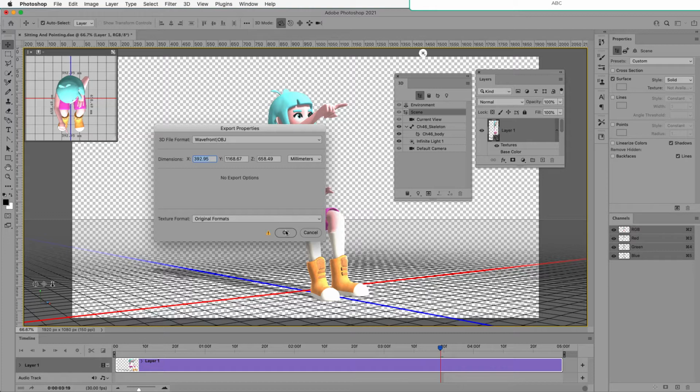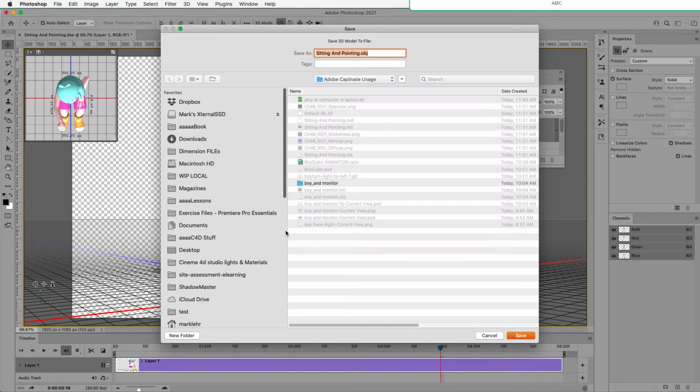And then we're going to pick a location where to save this and give it a name. So let me go ahead and name this Amy1_sitting and pointing, and save it into a folder here called Adobe Captivate Usage.